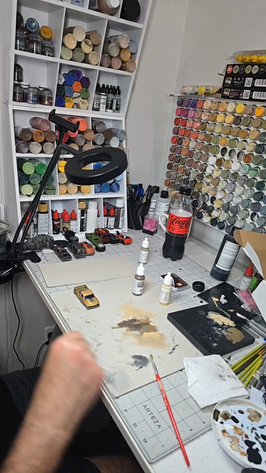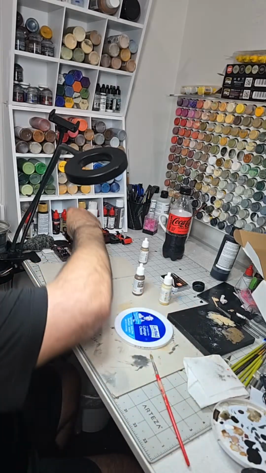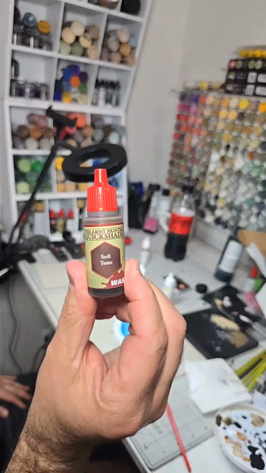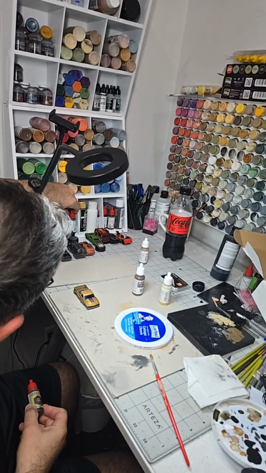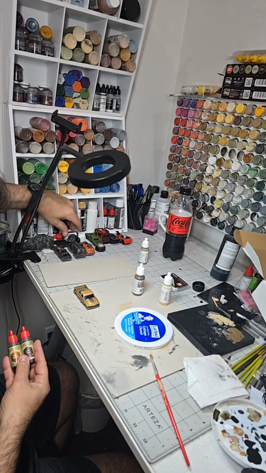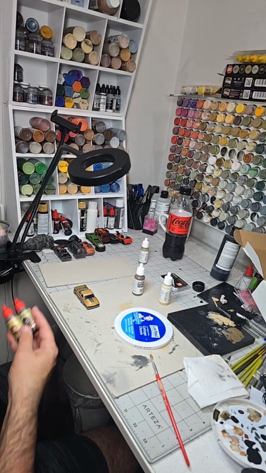And once you get it to that point, now we get to do what I call the drippings. So we use these things here, Quick Army Painter Quick Shade. These are the three colors that I use: soft tone, mid brown, and strong tone, light tone.